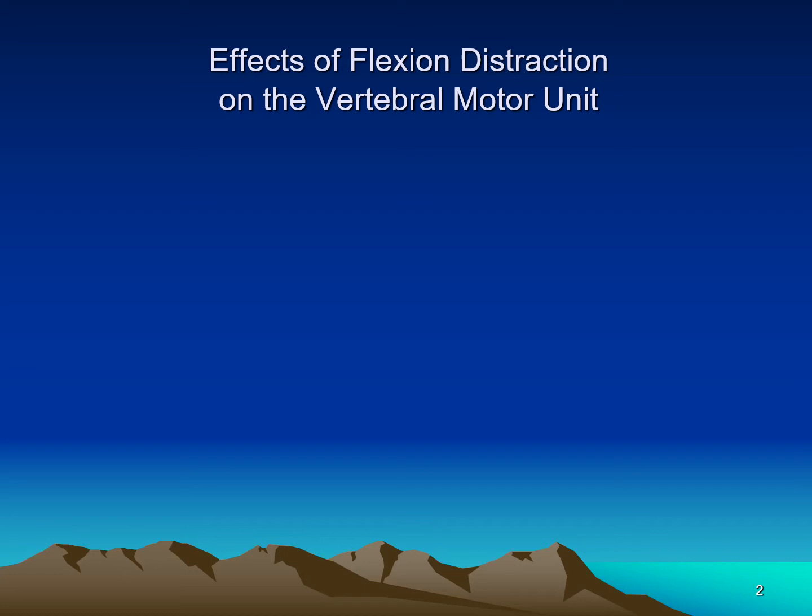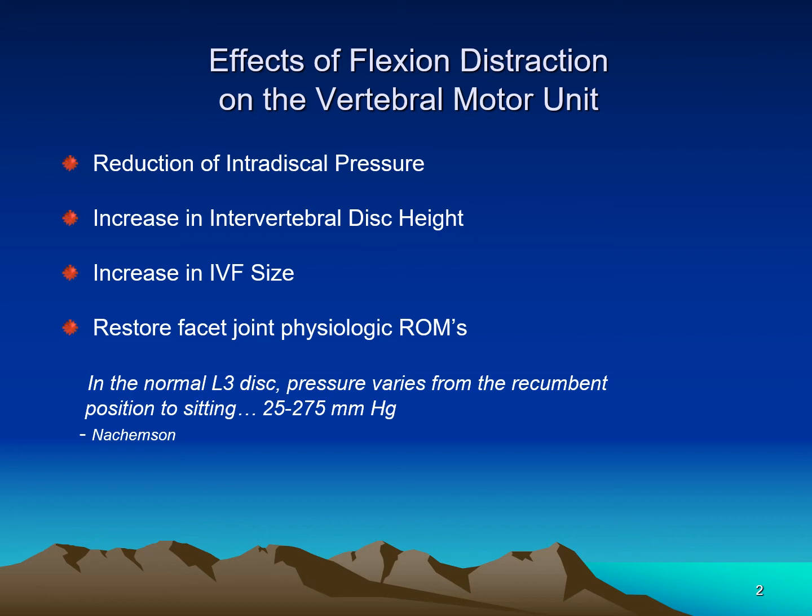We're actually going to direct you in the future to a 10-minute video that shows you exactly what took place during this research. But we found 4 things occurred when flexion distraction was done properly to a functional spinal unit. Number 1, we found there was a reduction of intradiscal pressure, which is wonderful because during any acute lumbar or cervical or thoracic spine disorder, you have a great increase in intradiscal pressure, putting pressure on all the neurologic structures in the area of the IVF, better known as the osteoligamentous canal. That's what researchers refer to the IVF, or the IVF zone. Some refer to it as the neuroforaminal space.